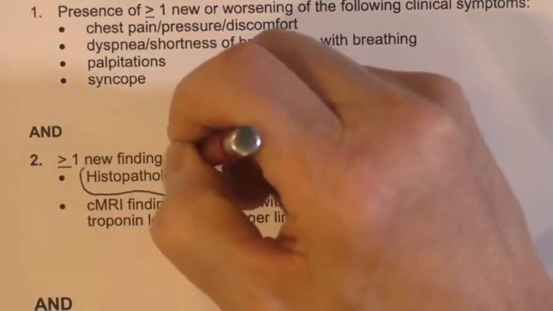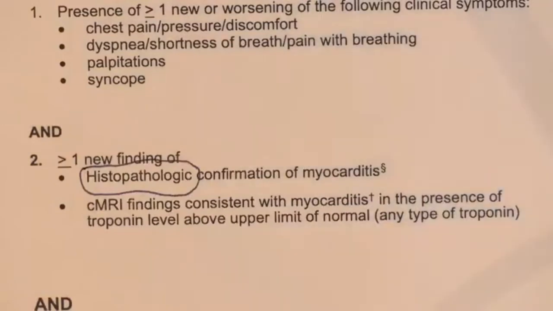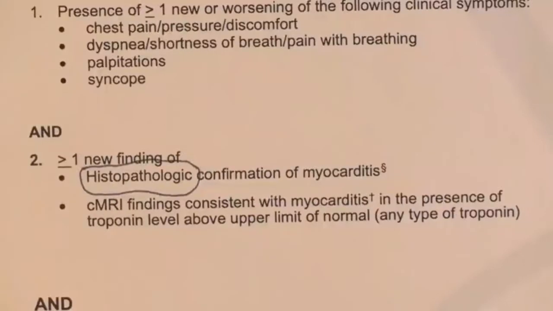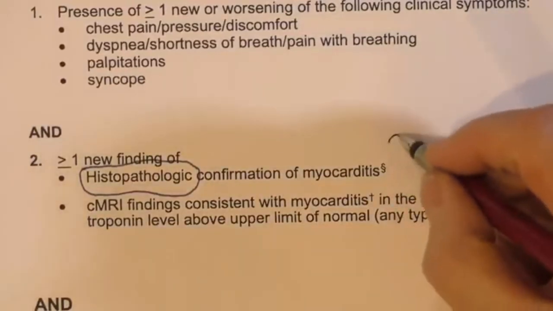Now, this would only be detected on post-mortem because I really can't imagine they're doing cardiac biopsies. So histopathology, of course, is where you look at the heart under the microscope, or some of the tissues under the microscope. And the idea that you would do that in a living person, I've never seen it done. Maybe some centres do it. So if you're a clinician working in the States and you do cardiac biopsies on living patients, then do let me know. But I will be surprised.